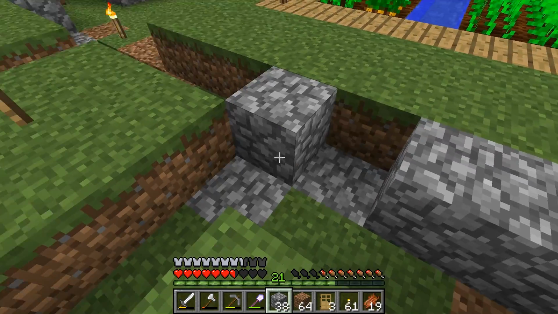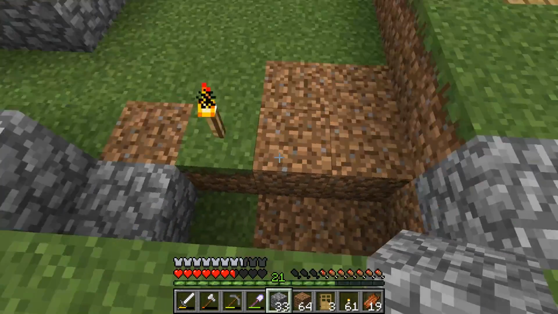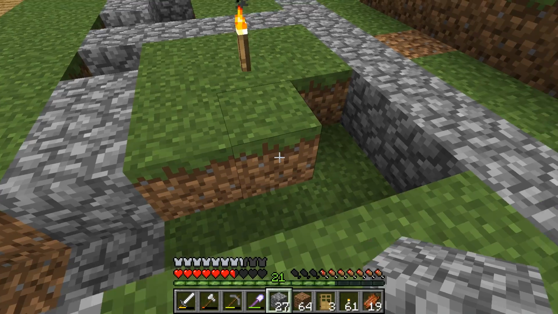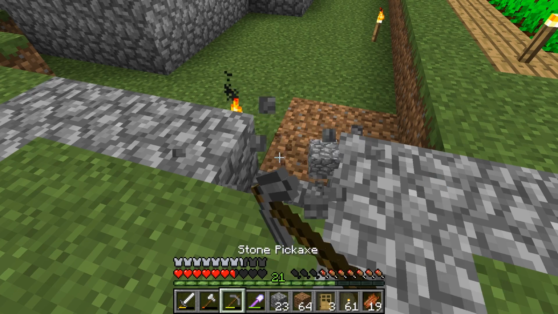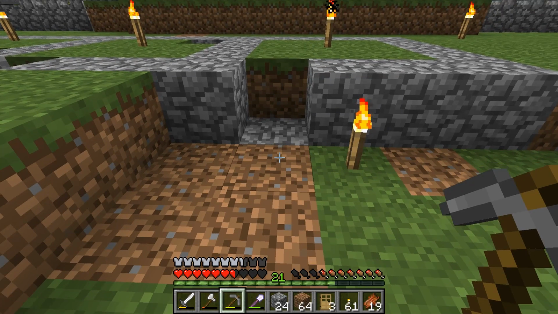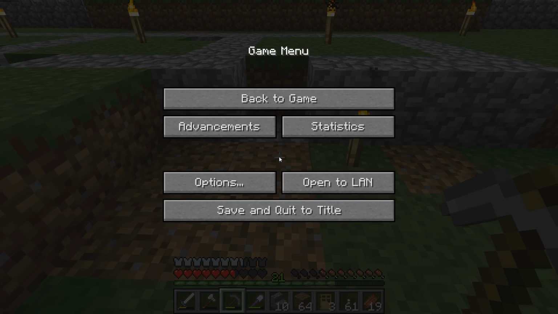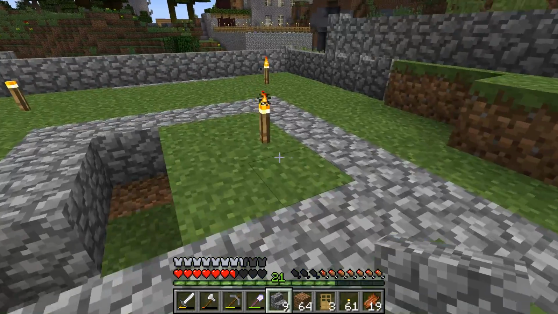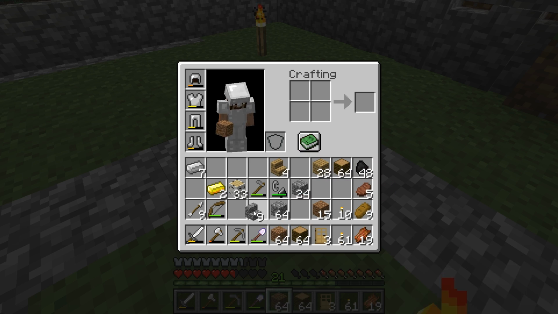Okay, let's see. Right here, that can be a dividing spot. There, keep those doors close together. Like, oh look, we went too far. That's okay. Chop. And too far. Stairs there. Sun going down. Now we need to move.